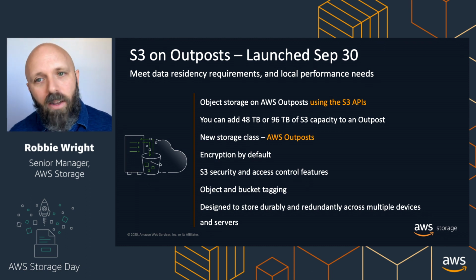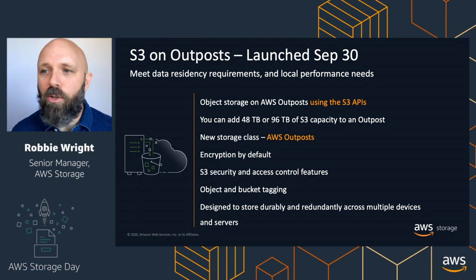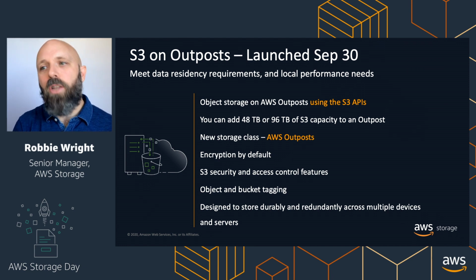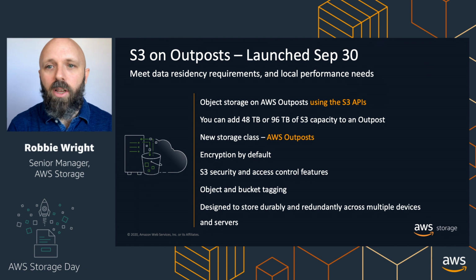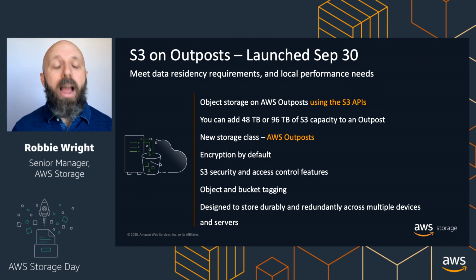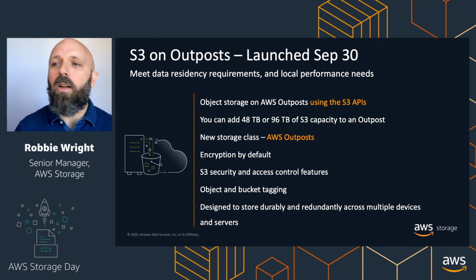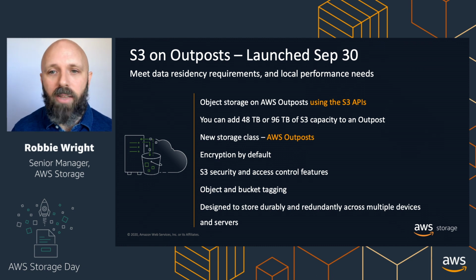AWS DataSync, a service that makes it easy to move data between your outposts on premises and S3 in an AWS region, supports S3 on Outposts, so you can automate transferring your data between your outposts and AWS regions, choosing what to transfer, when to transfer, and how much network bandwidth to use. To start using S3 on Outposts, you can order an Outpost configuration that includes your desired S3 storage capacity, or you can add S3 storage to an existing Outpost by working with your AWS account team.